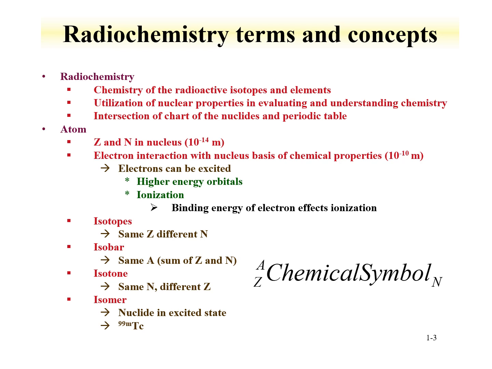And electrons can be excited, they can get into higher energy orbitals, they can undergo ionization. These binding energies of electrons can affect ionization. That changes some of the chemical properties, so different oxidation states. This will come into play more when we talk about the actinides, where there's multiple oxidation states. And that has to do with the fact that electrons are being loaded up into those electron orbitals, and the energy differences between the different orbitals are very small.